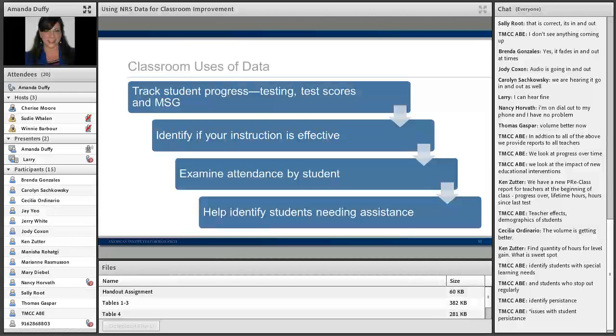So as classroom teachers, you can also use your data to help identify students needing assistance by reviewing and analyzing that data. If you examine the data over time and you notice students aren't progressing, you can support them by providing some additional resources, maybe suggest a tutor, coming back to what TMCC shared. Maybe you've identified them as someone needing some diagnostic assessment to see if there's something else going on that's imposing a barrier to their learning and their growth. And then get curious, right? What are some of the contradictions that you see?